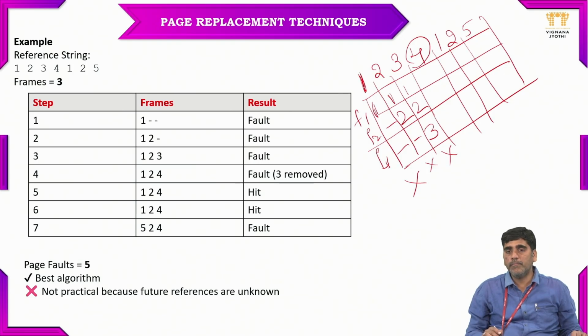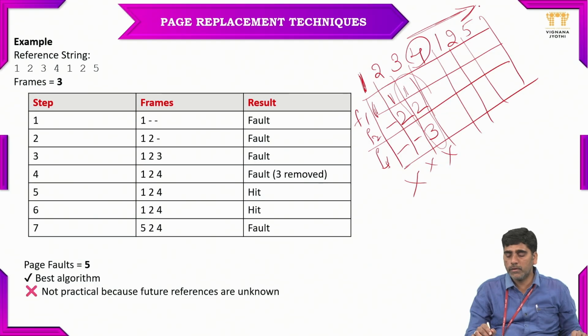But now the optimal page replacement process, out of these 3 pages, which page we will not use in the future for the longest period of time. Suppose the 1, if we see in this direction, is the 1 page we are going to use in the future? Yes, 1 is available, so definitely we are going to use. And 2 pages available, yes, in the next future 2 also is available, we are going to use. And 3 is not available here.